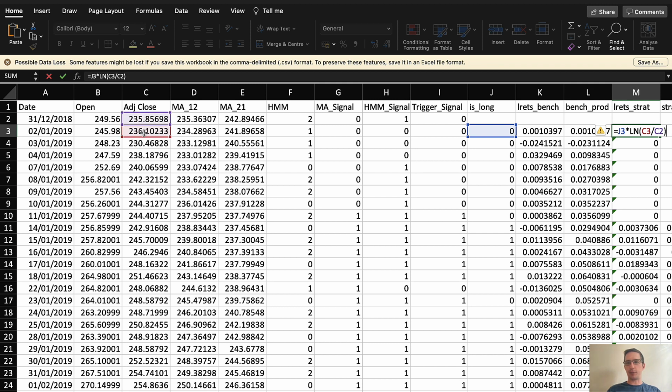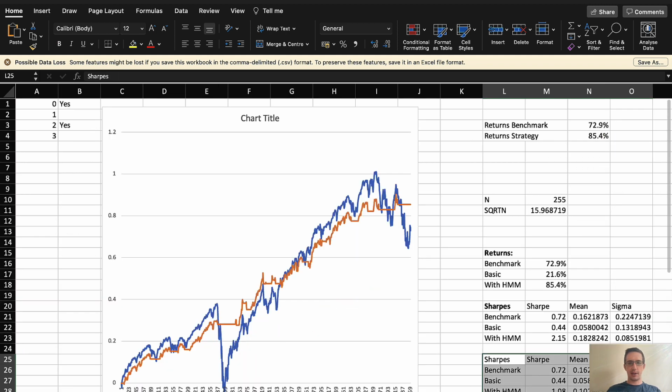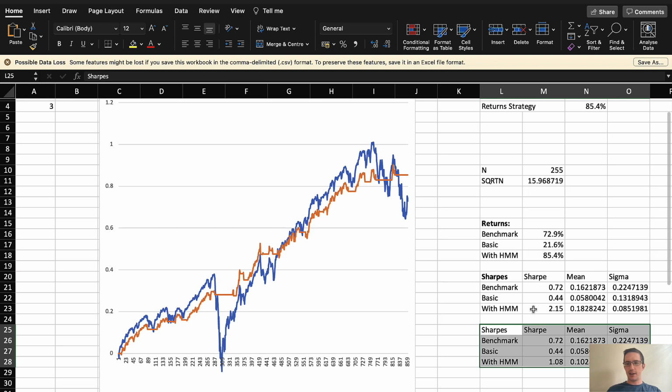Let's say we got the perfect price at the perfect time, right? Let's see what kind of a difference that makes to our model. And all of a sudden, you'll note that we've actually made a higher return than the market with a Sharpe ratio of 2.15.